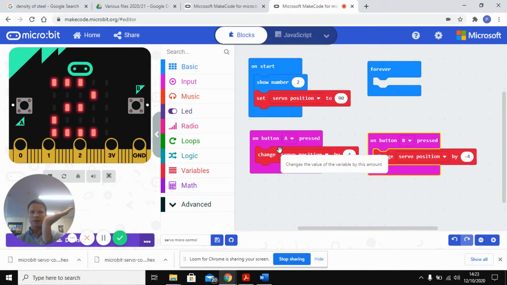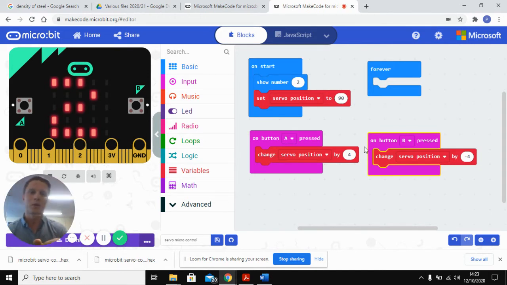But if you keep pressing that button, it could get up to 200 degrees. When you start minusing, when you press B, in order to get it back, you need to get it back as far as 180 degrees again. And so it can go backwards. I don't know if I'm explaining that properly, but maybe it'll make more sense when I show you in the program here now. So another thing we want to use is our logic.